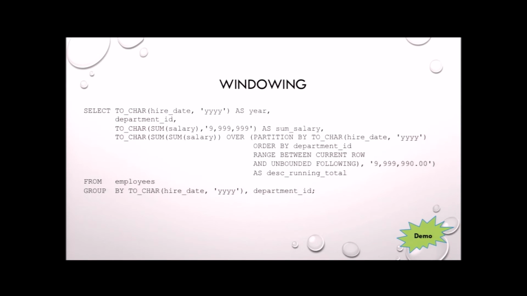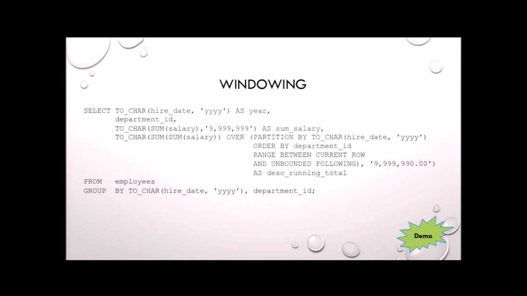I noticed you got a group by department ID. Does that mean that running total is organized per department? That's absolutely correct. By department within the year. So in this case, I'd get department 10, grand total for the whole year, department 20 would be the grand total minus department 10's. In essence.